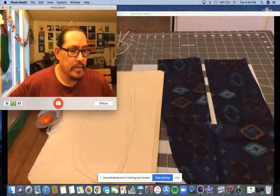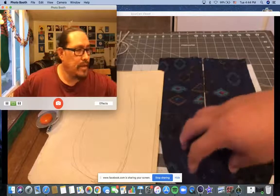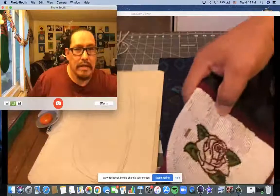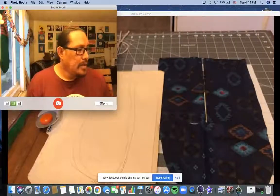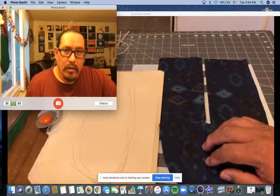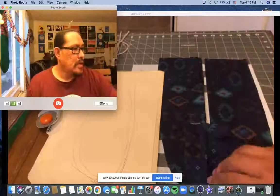Some people use fabric glue. They'll cut their design, or whatever they want to put on the top of the moccasin. Like when I say design, if you want to make a flower on top of your moccasin, you can do that. This is beadwork, so beadwork is a little different. But if you want to do fabric work, you could do that and put your design on here. And so you've got your designs going.